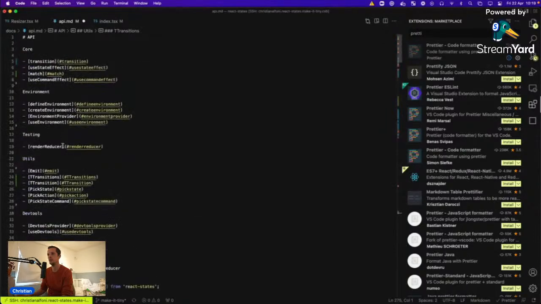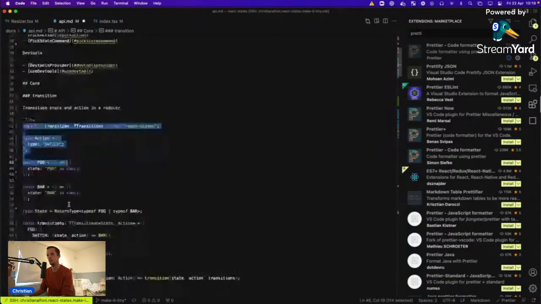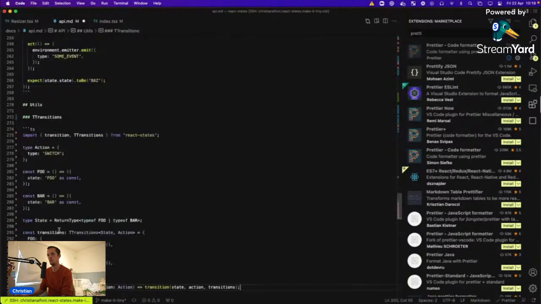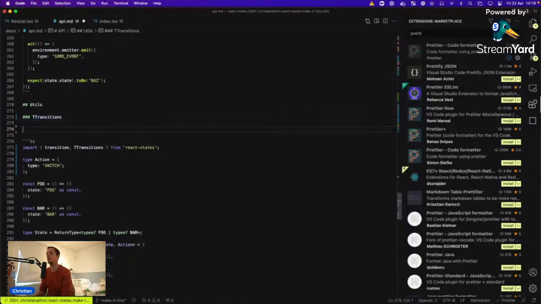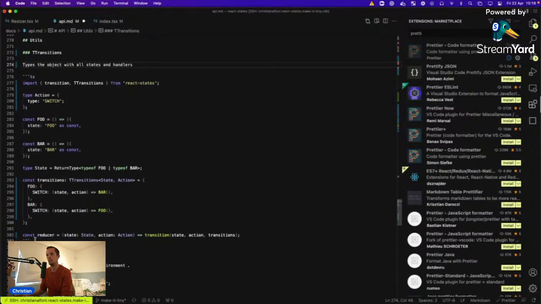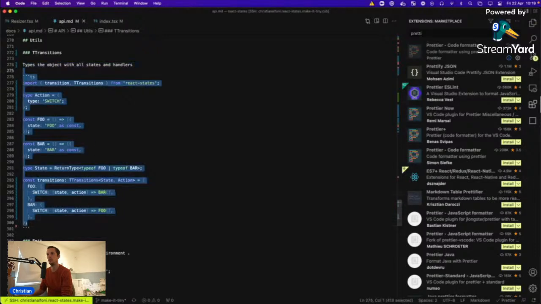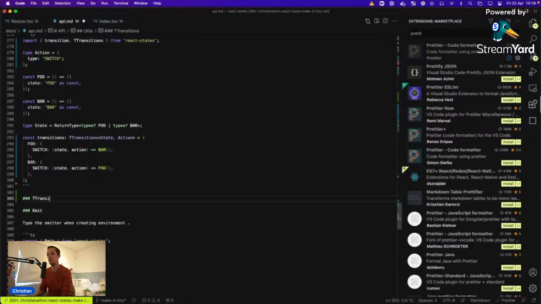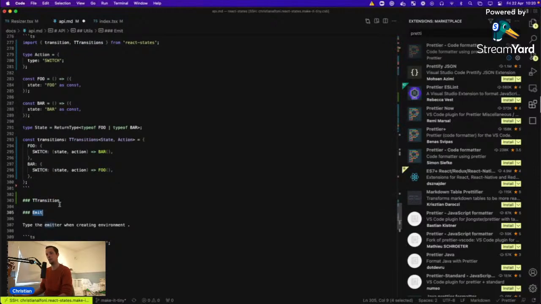So that means let's just copy and then we'll just remove what we don't need. Types the object, states and standards. So we can keep that. And then it's basically this other thing called T transition. And why do I call this emit and this T transition? Well, this should actually be called T emit, I think.